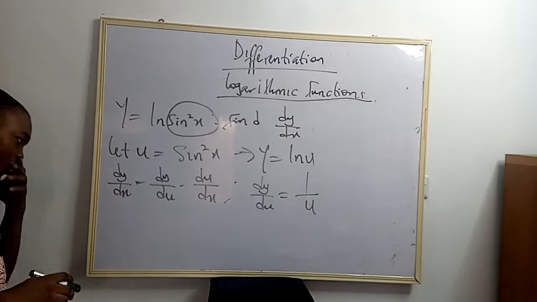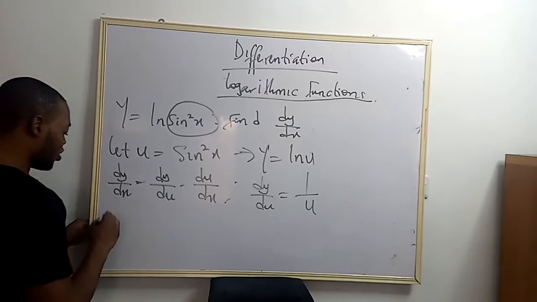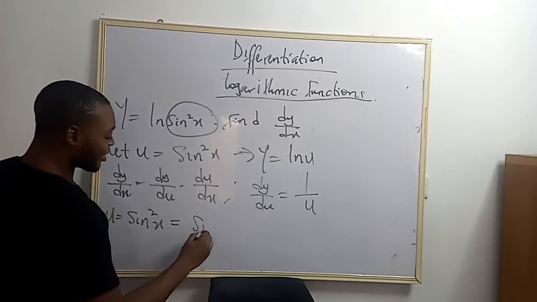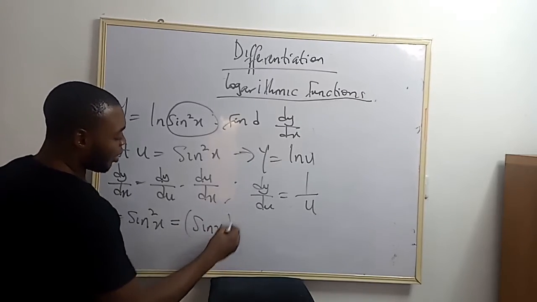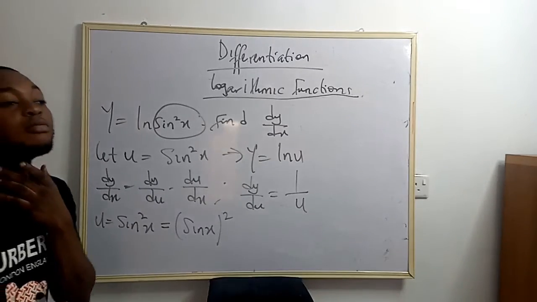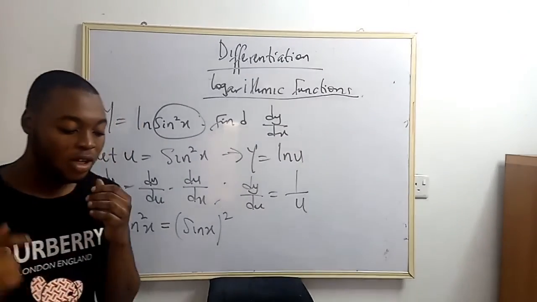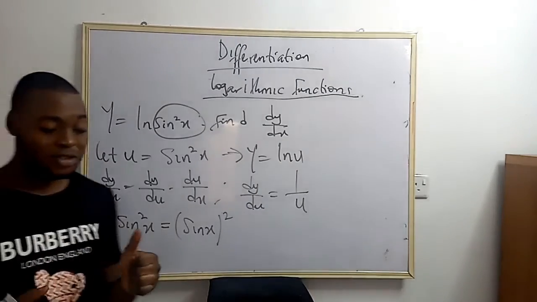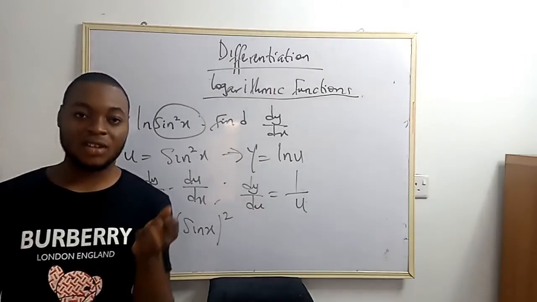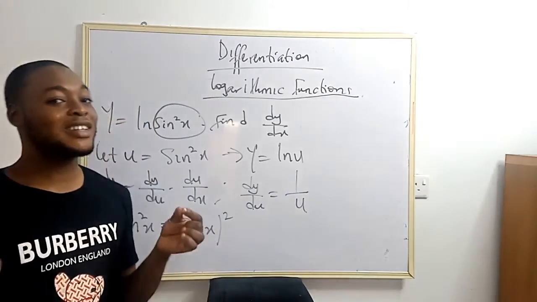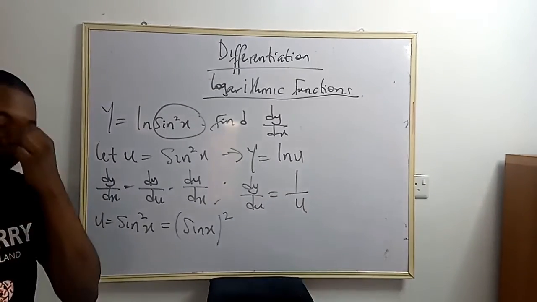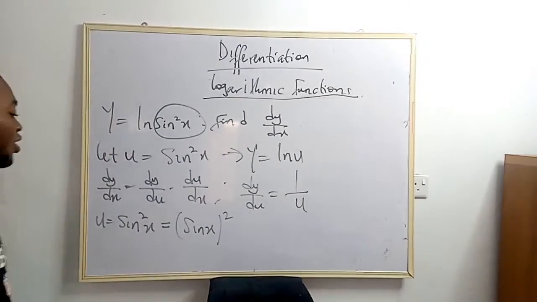So first thing you have to know about u equals sine squared x is that this is the same thing as sine x raised to power 2. So now you differentiate this with chain rule, function of a function. If you've watched my previous tutorial, there's a class where I taught a shortcut that you can use to differentiate a function of another function. So check through my channel, one of the videos there, I think it's one of the things that we learned last week.